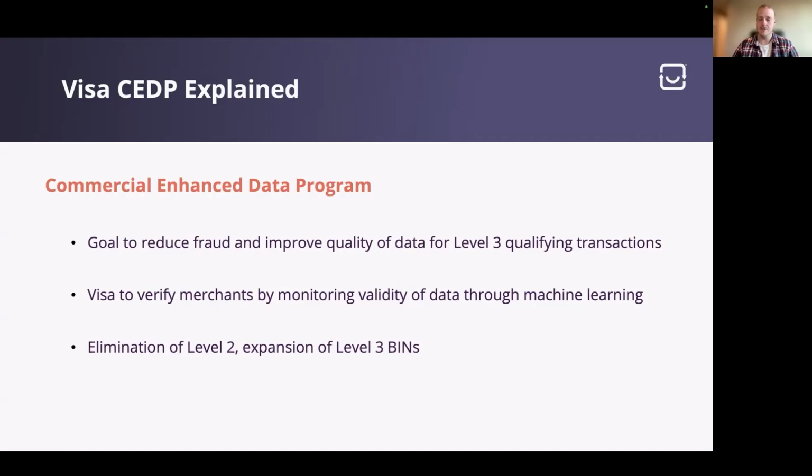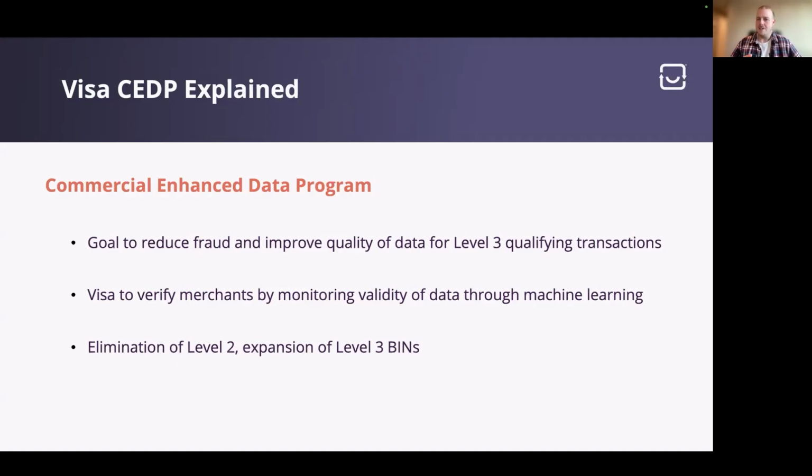There are a lot of merchants and technologies out there that have been putting in some dummy data, or putting in ones and zeros, as people will say, just to get the rates without the benefit of the correct data.